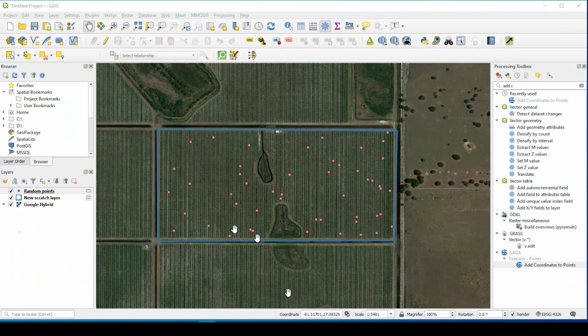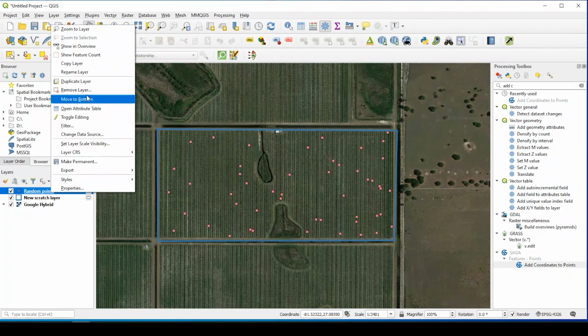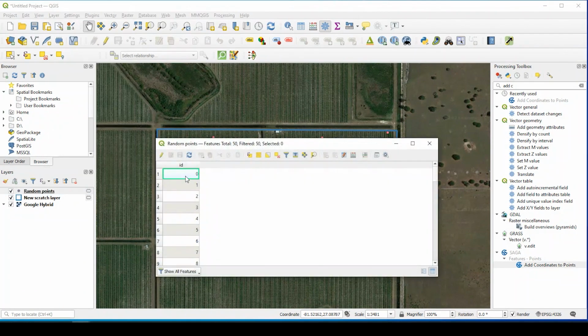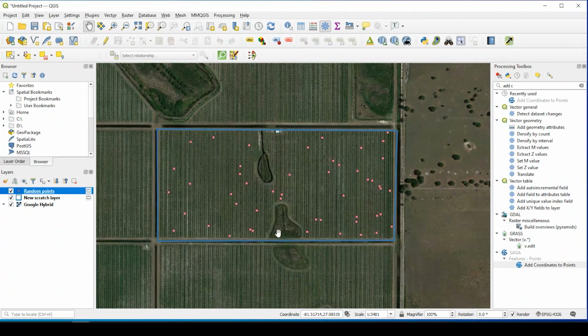Okay guys, so let's get started. Here you can see I have a parcel polygon with some random points. I'll put a link in the description down below on a video I did about creating random points in QGIS. When you do that and go to the attribute table, you'll just have an ID, but in most cases, you want to know what the coordinates are for those points. And so I will demonstrate that for you.